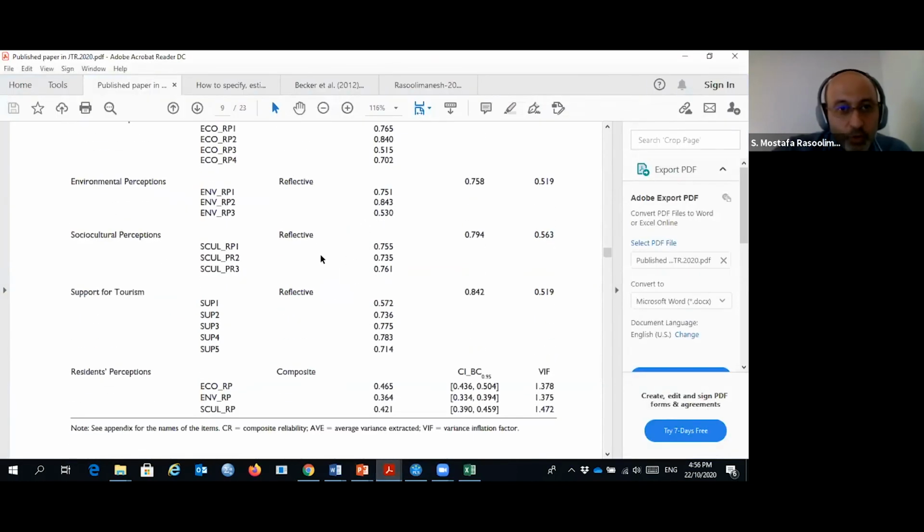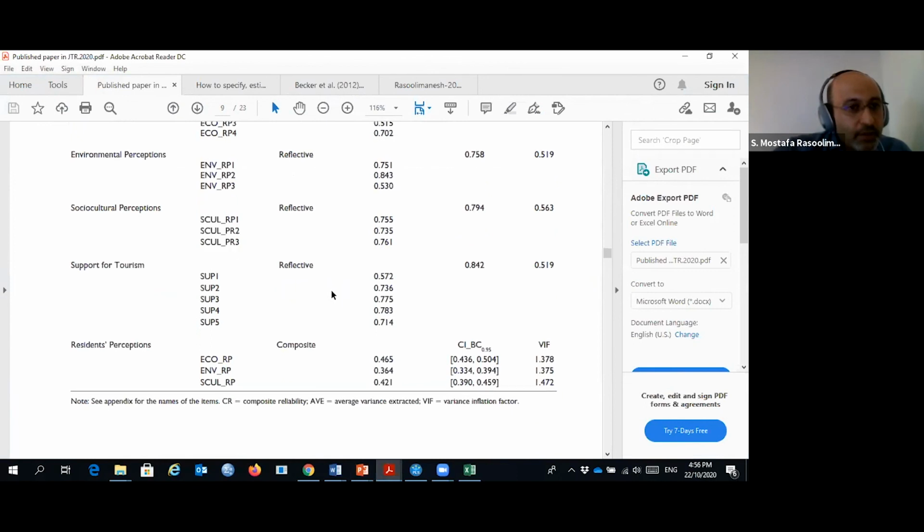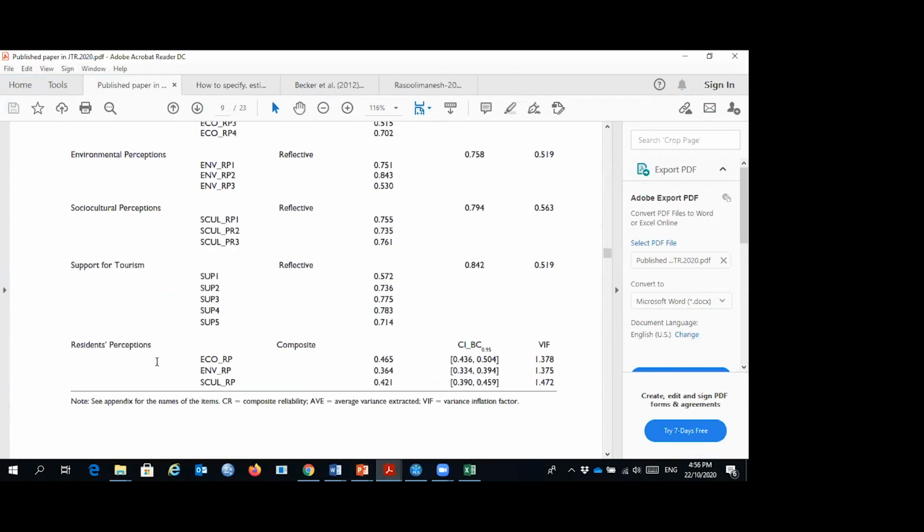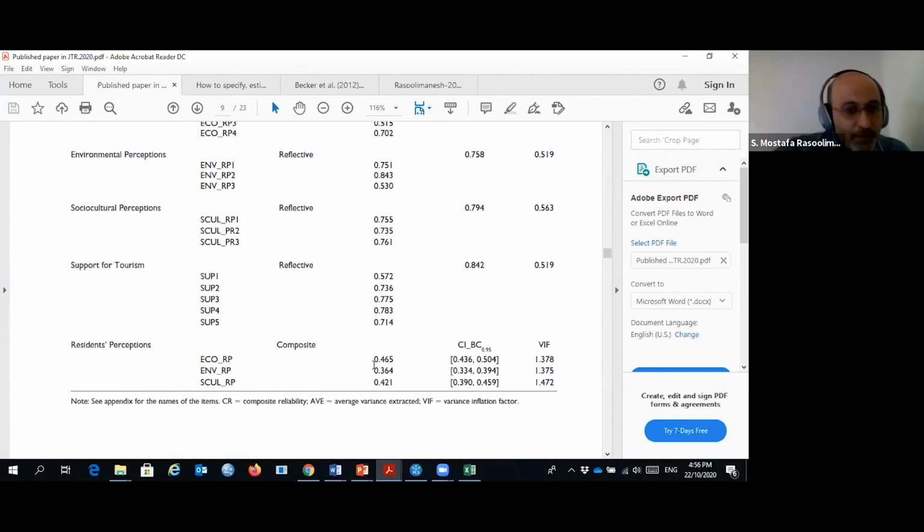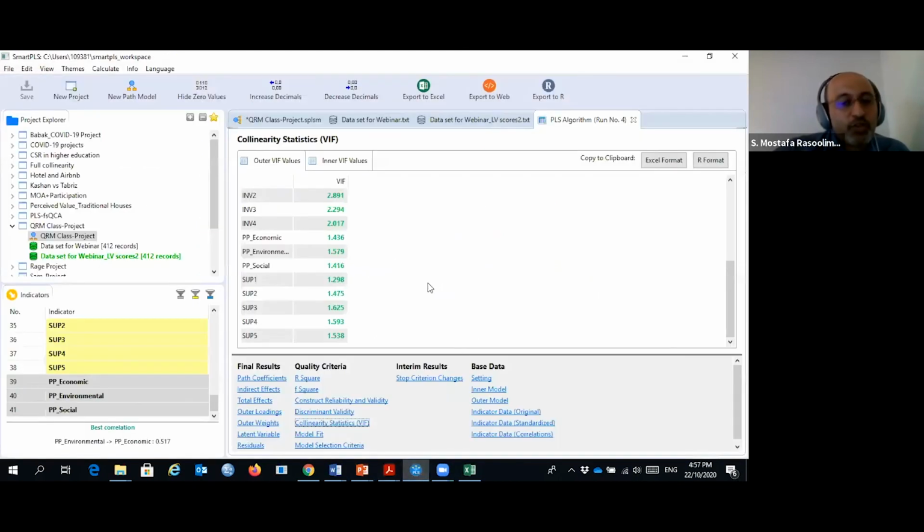Here you can see the article, where we have perception and we reported VIF, and here we have weight and the confidence interval for weight.